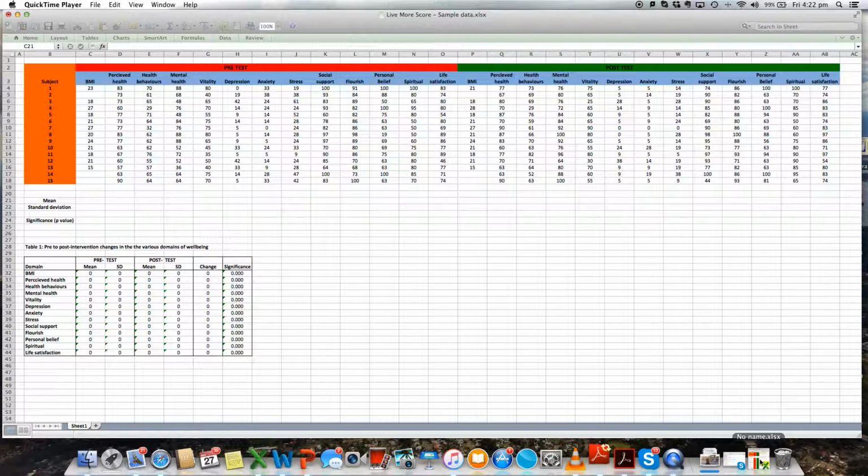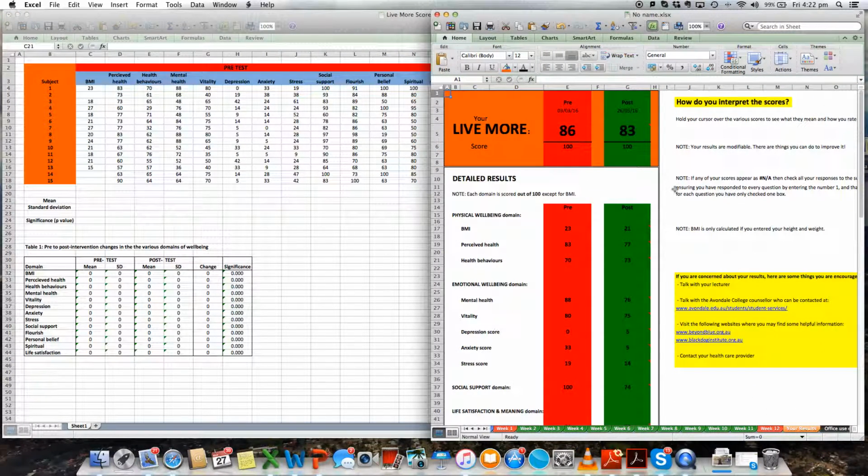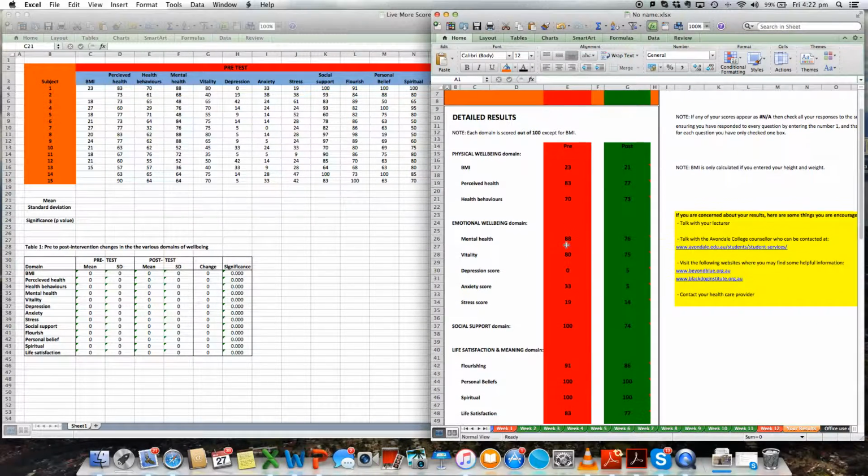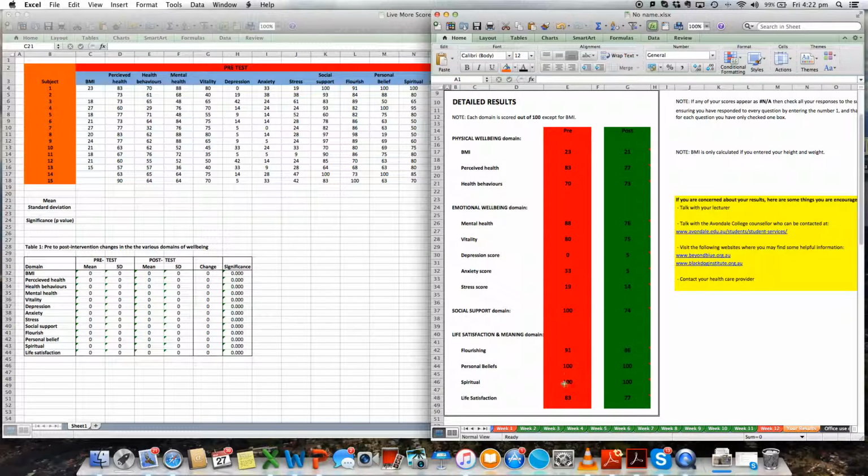I've actually got a sample here, and you can see this should look very similar to your Livermore score that you conducted as well, if you did that as part of your program. So what you can see is I'm not worried so much about this Livermore score because that's an algorithm that I created that's not validated, but what it was derived from are all of these measures listed down here, all of these items, these various domains of wellbeing that are derived from validated instruments.